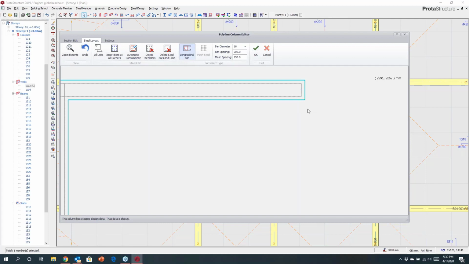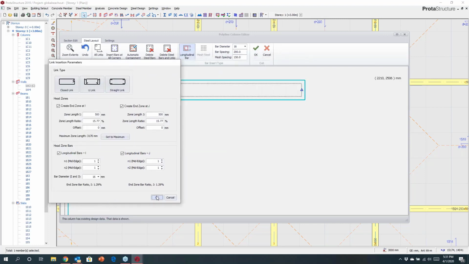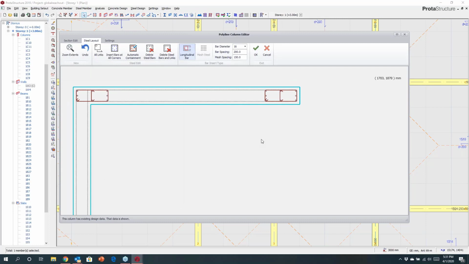So one example is that maybe I want to come in and define some end zones here. So if I just right click, we can come in and choose to insert an end zone link. Sorry, let me just do this again. Okay, and you can see here that I can play with the end zones here. So if I just click on this, it will give me some options to be able to work with this. So if I was wanting to then go in and create a custom arrangement for the end zones here with different bars in here, I can. Okay, and then this can be then used to drive that. So if I hit OK, you can see that we've automatically created some end zones there.